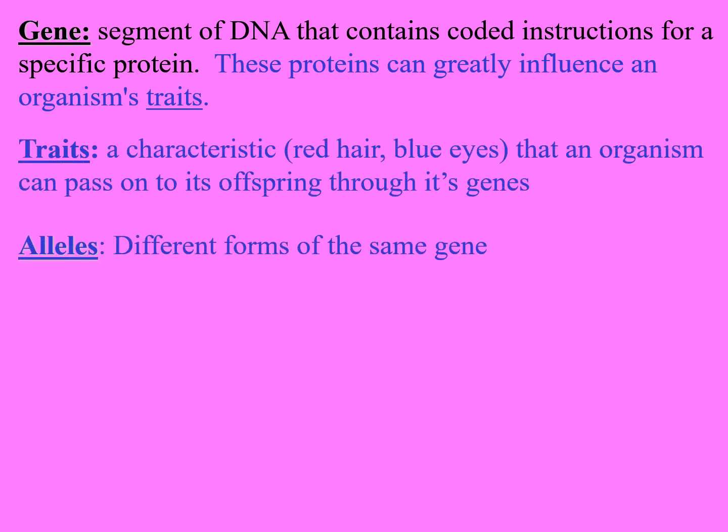Whereas a trait is a characteristic. Typically, when we talk about traits at this level, we think of physical traits. That's not always the case, but that's the easiest way to start. So you could think of physical traits like red hair, blue eyes, freckles, things of that nature that an organism can pass on to its offspring.